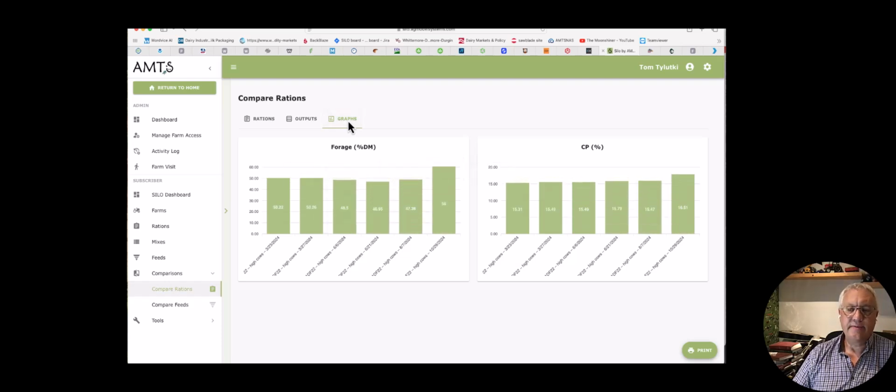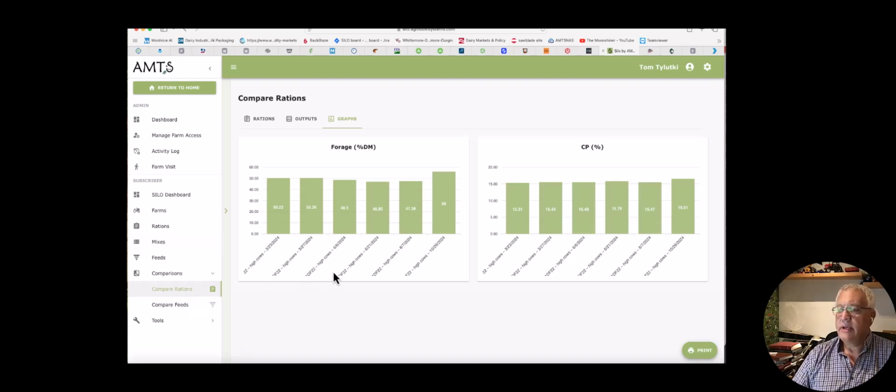Now I can go into graphs, and there we go. So here's my forage concentration over time, and here's the protein content of the diet over time. Any output that is available there, which is really all of the outputs from the recipe output screen, are on this screen. We can also do the same with feeds and do these comparisons.